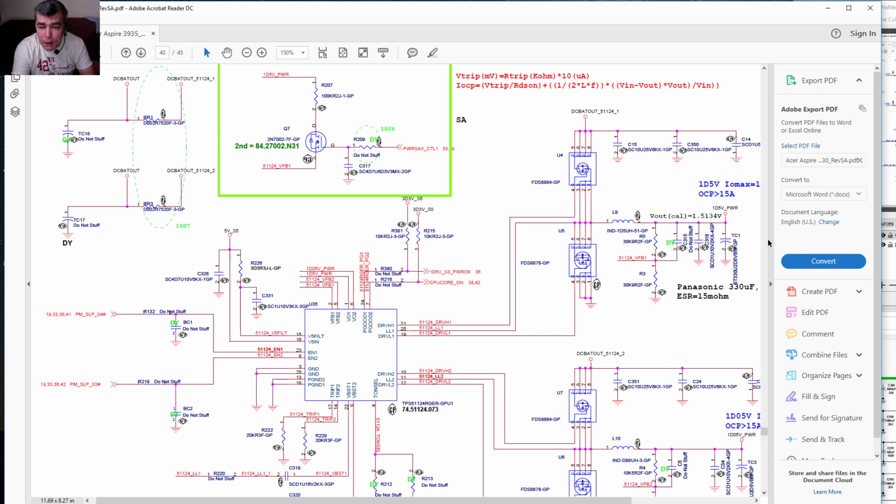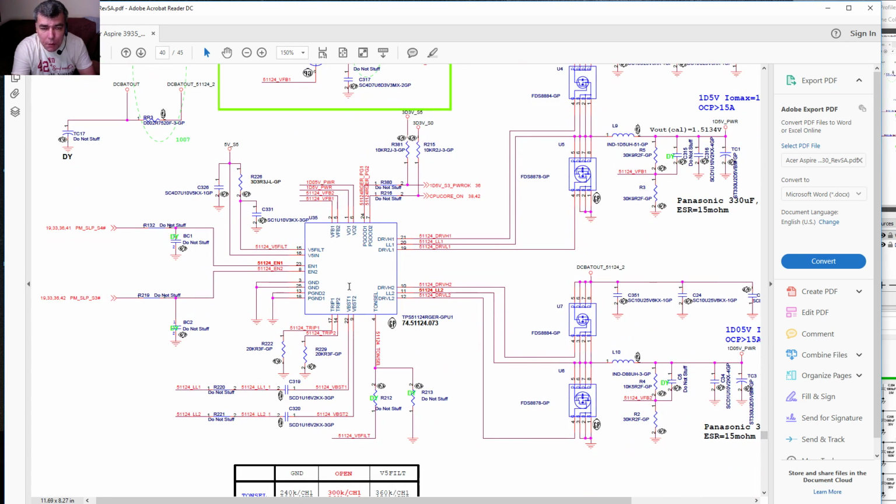This is a different one, same thing. Exactly what I told you. You have 2 Mosfets, you have the coil, the feedback, and this chip, TPS, yeah. This chip is controlling the power supplies. Easy.